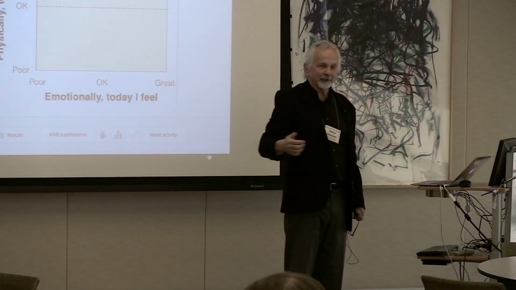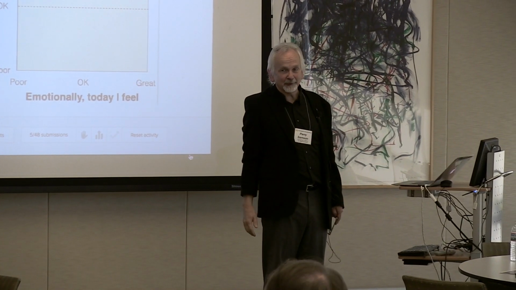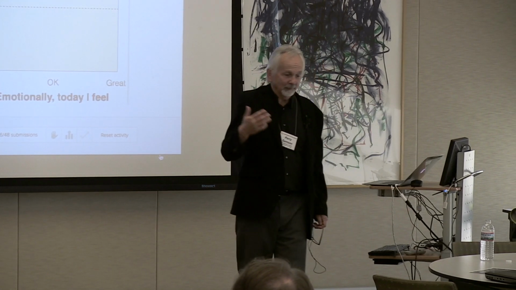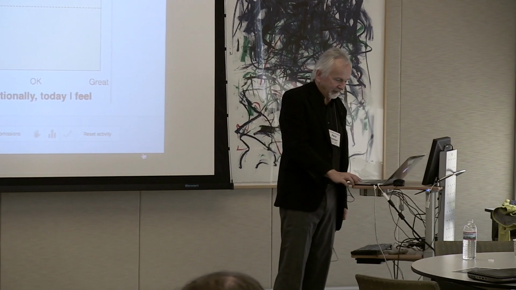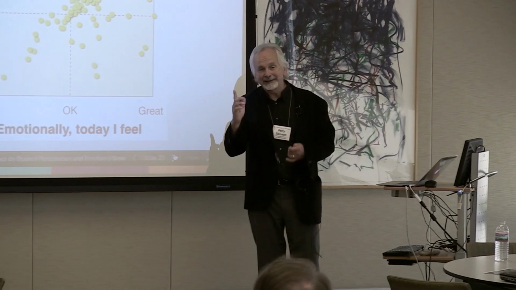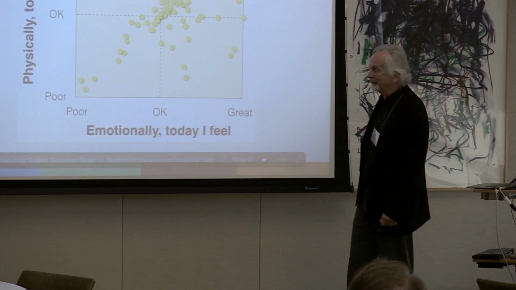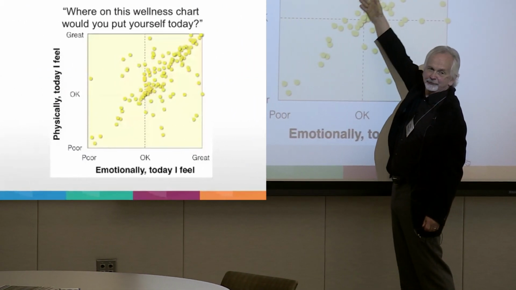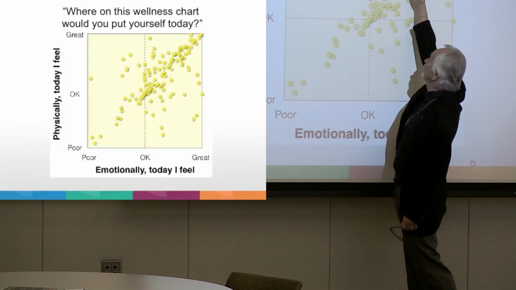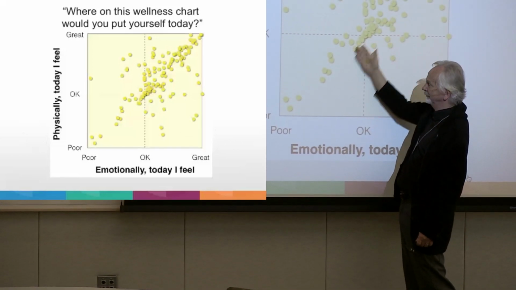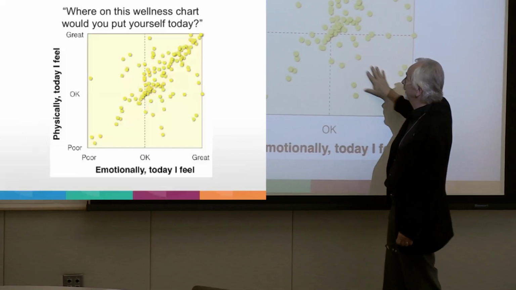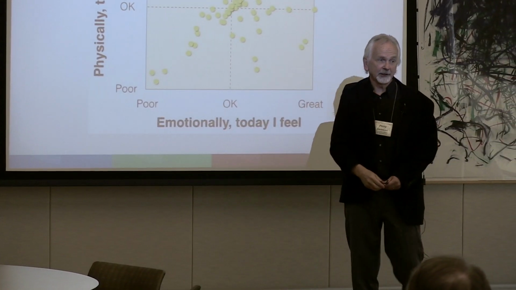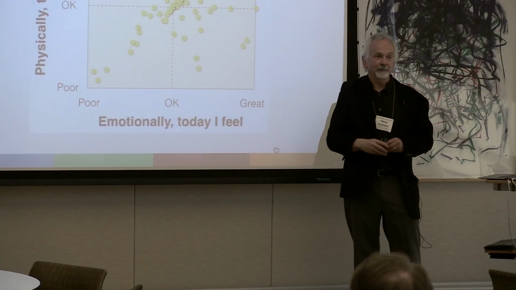And I'm able to mine those data over the course of the semester to see if there is any relationship between their physical and mental state and how they're doing in class. It just seemed to me that maybe there'd be an effect. This shows you in one day in my class how the students answered. And you can see that there is a collinearity between their physical and emotional states: if you're feeling good emotionally, maybe you're feeling good physically, or not. But there are outliers in both directions here. To what degree does that influence their outcomes in class? Questions that I have never asked before.